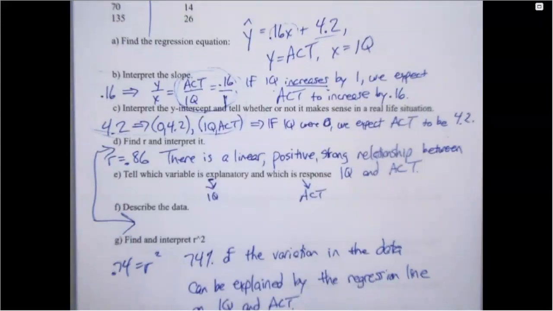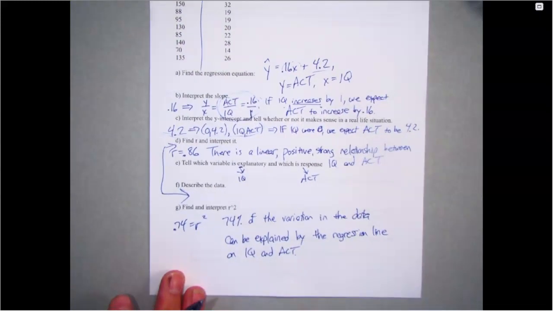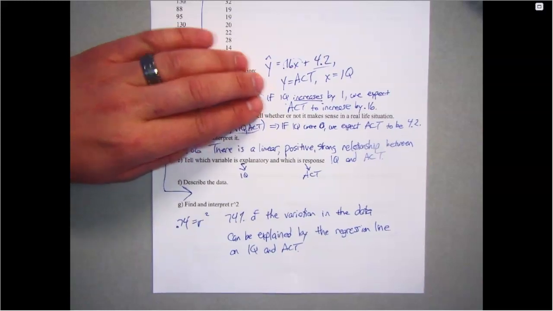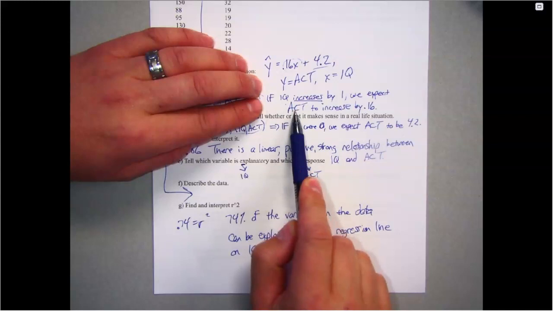But I am worried about everything else on this sheet. Everything else on this sheet, pretty much I can guarantee we got your test. So the questions on what'd you do, why'd you do? It'll be multiple choice where you're usually picking out answers that match. But that can get tricky with like slope. So on a slope multiple choice question, you'll absolutely have an option where it says the opposite. So if ACT increases by 1, we expect IQ.